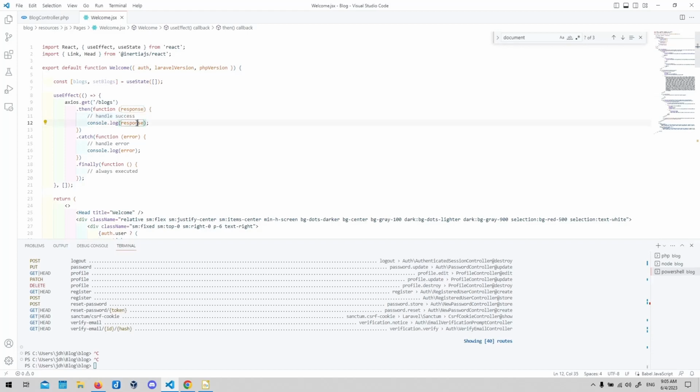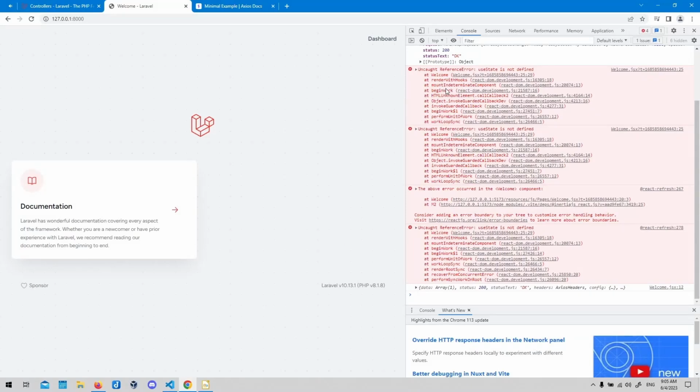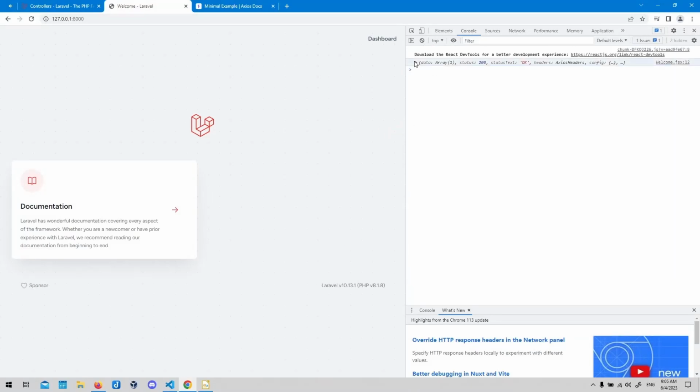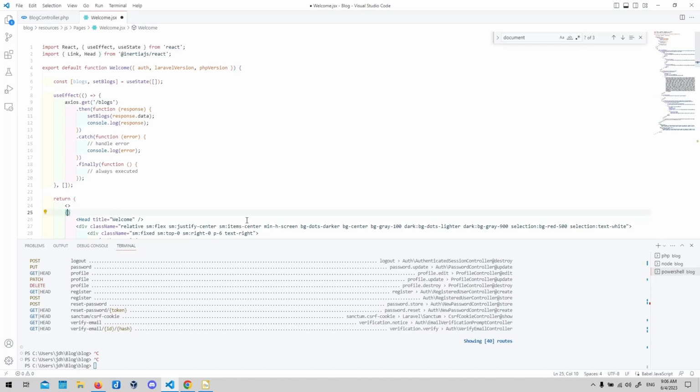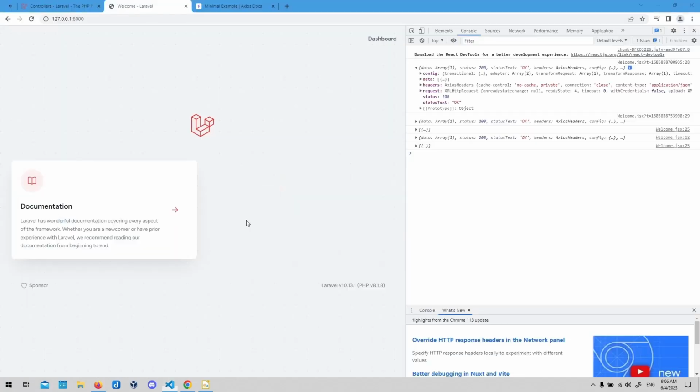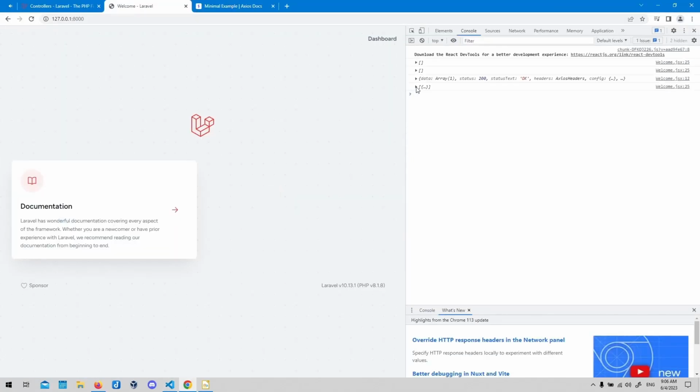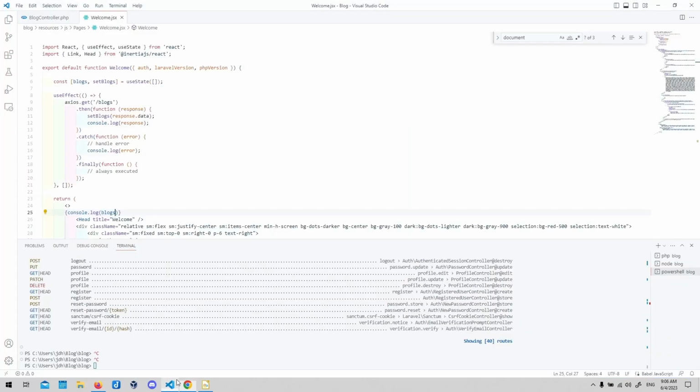So what we're going to do now is we need to check. We've got this response, but we don't want the response. We want what's inside the response. So if we look inside the response, we want the data. So inside here, we're going to say setBlocks equals response.data. Now what we're going to do is a little thing here. We'll say console.log blocks, and we'll see what that comes out as. As we can see, we got it.